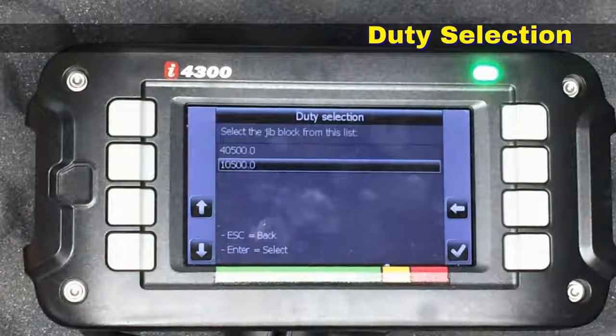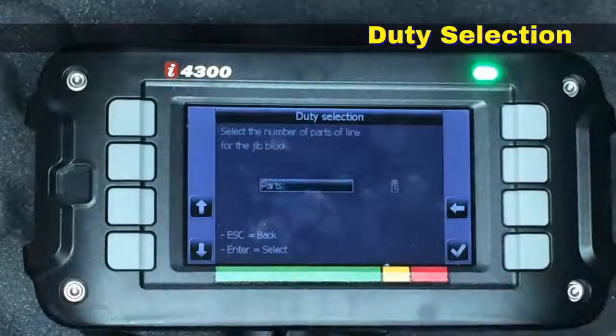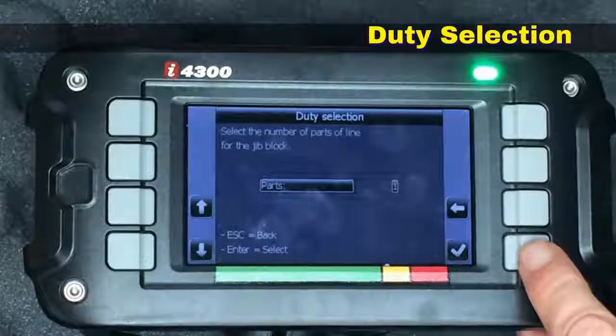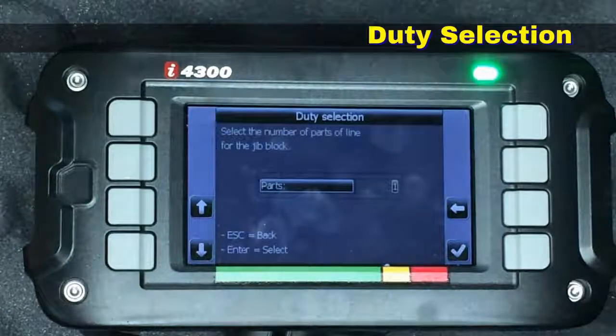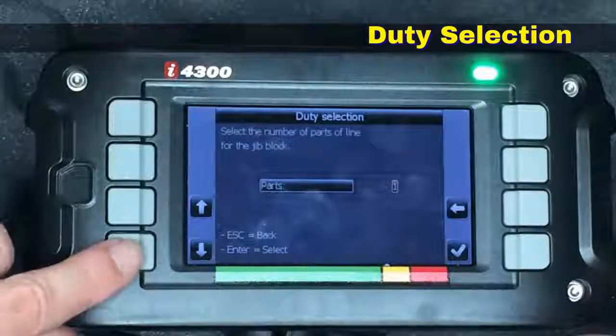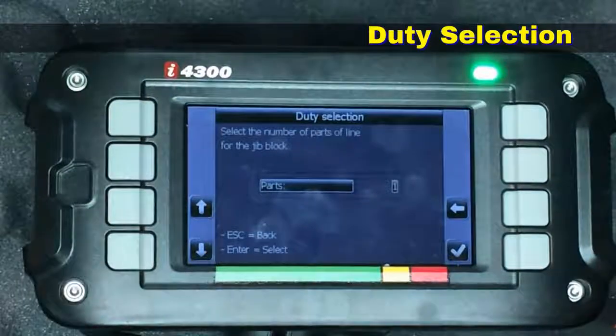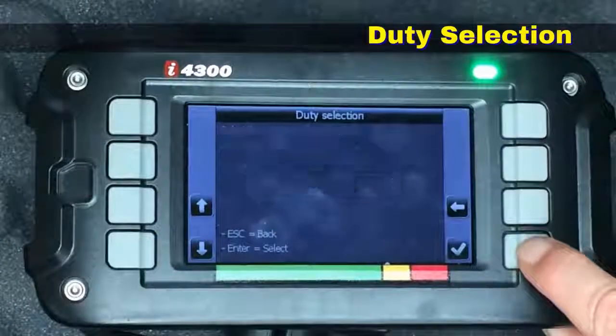At this point, it wants to know what I'm using for a hook block. These two values are the rated loads of the hook block. The single part line block, which is used for the jib, is the 10,500 block. So we hit the check mark. Now it's going to ask me how many parts of line are in use. Of course, it's going to be 1, so we hit the check mark. If, however, I was using a main boom hook block with a 4-part line possible, we could scroll up or down using these arrows to change that value. Right now, I need it to be at 1, so we'll just hit the check mark.